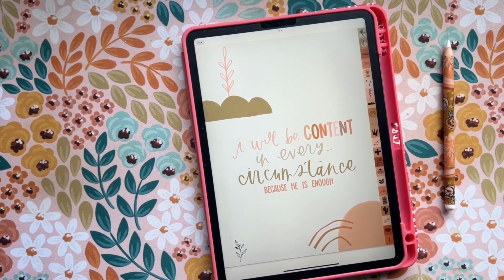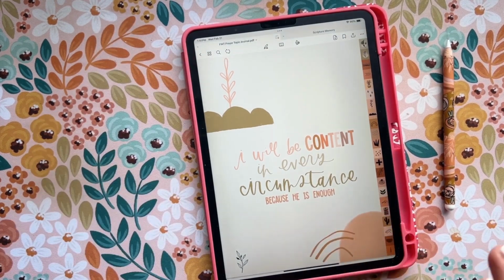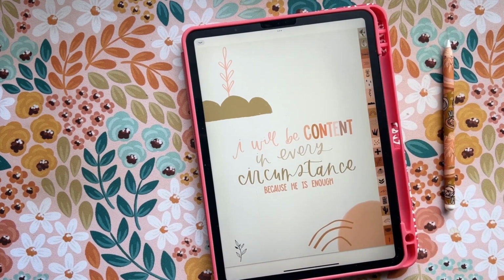Welcome back. Today I'm going to be sharing this journal. This is called the Prayer Topic Journal. I changed the name a few times, so I'm trying to remember. If you've followed me for a while, you could think of it more like the War Room. I'm trying to move away from the word War Room, for a few reasons, but one is that there are just so many questions about what it means. So I'm trying to find a name, and I kind of like prayer topics. But this is basically the War Room section.